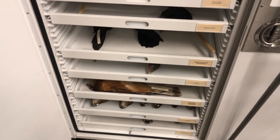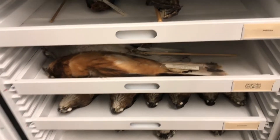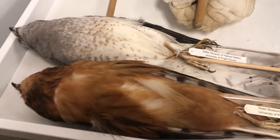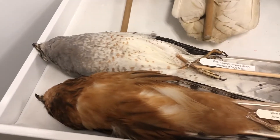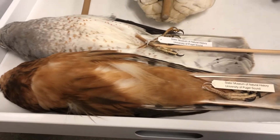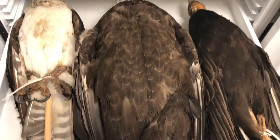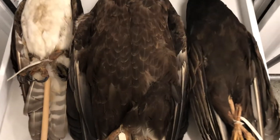Next I wanted to take a look at some of our raptors — and I don't mean the dinosaurs. If you don't know, raptor is the term we use for meat-eating birds. So these first two right here are a very cool example — these are our Northern Harriers. Northern Harriers are a great example of what we call sexual dimorphism, where the male and the female look very different. Male Northern Harriers are going to be this nice gray color, while the females are this reddish-brown color. Most raptors don't really have a big color variation, but a lot of raptors do have sexual dimorphism in size, where the males are a lot smaller than the females, and the females are bigger to help them carry their eggs and defend their nests.